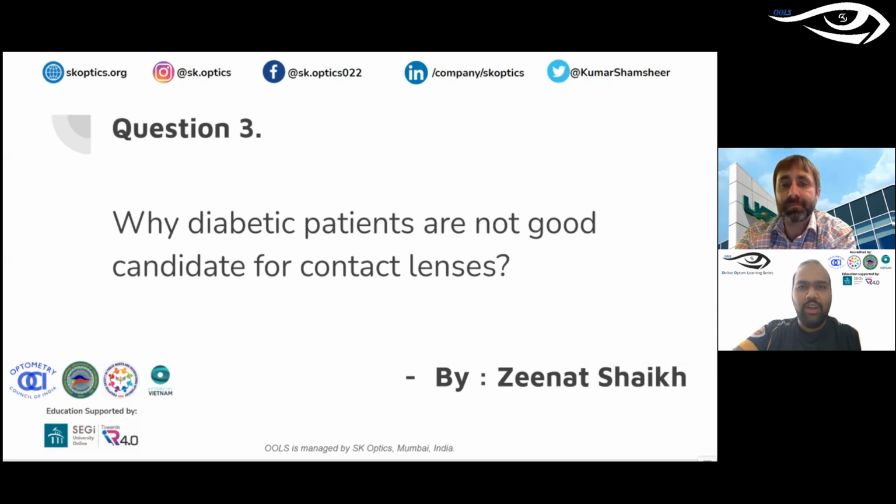That's right. So there is no rule or saying that diabetics cannot wear contact lenses. I think you just need to evaluate the tear status or tear function well, which we always do. It's not related only to diabetic patients, but we always evaluate the tear function of our patients, whether it is a diabetic patient or not. And as you said, recent advancement in the materials is so good that it would probably not be much of a problem. And coming back to your own point, which you mentioned in case one, regular follow-ups. They might need regular follow-up to make sure that the ocular health is maintained, right?